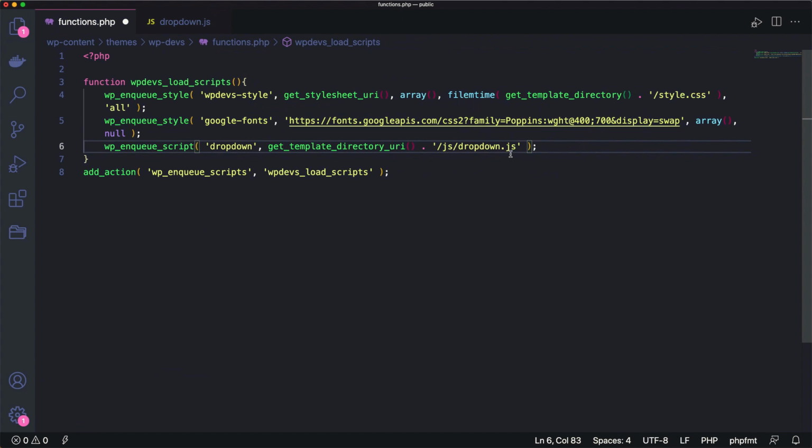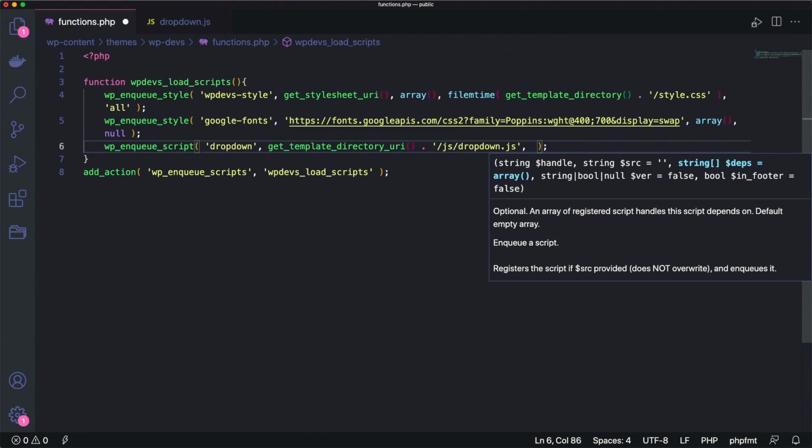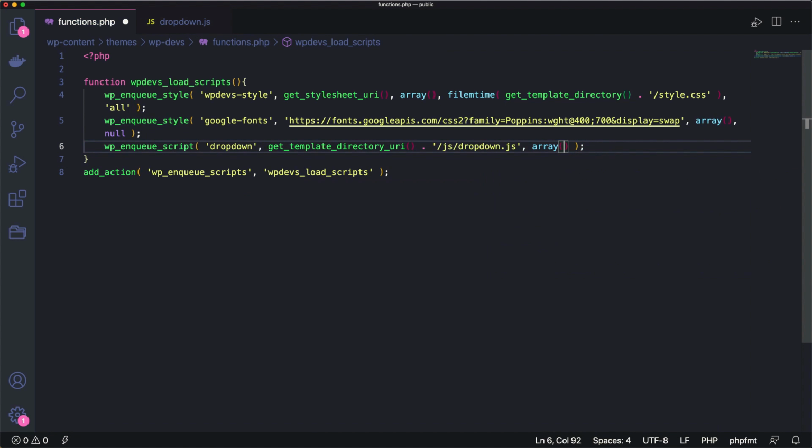Okay, the third parameter is that of the dependency. In our case, we will again pass an empty array because our file has no dependencies. But let's think of a case where this would be necessary. For example, let's say you want to use Bootstrap version 4 in your theme. That Bootstrap version still depends on jQuery. Since version 5, this is no longer the case, but version 4 still needs jQuery to work. That is, it doesn't work if jQuery hasn't been loaded before it. To indicate this, we would pass the jQuery string inside the array.